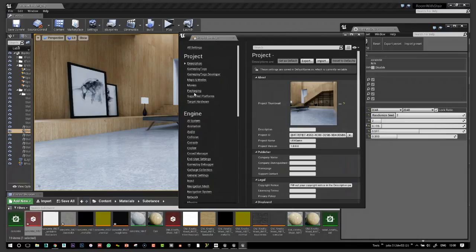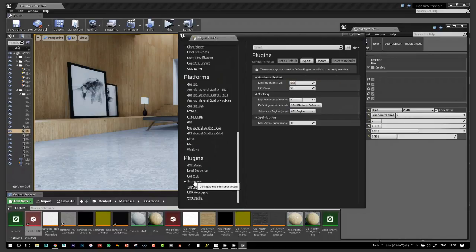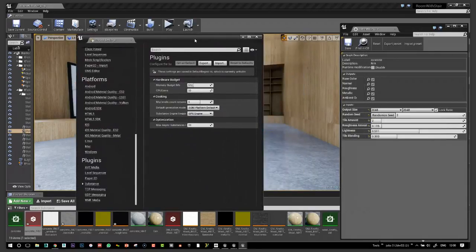If you scroll down to the very bottom, under plugins, there's a substance category. Here we have some parameters you can set up, but there's a CPU and a GPU engine. So put that on GPU engine. You have to restart the editor. I have to restart, but that will give me 4K. Yes, exactly. Okay, that's really important, because a lot of people are saying, "Oh, Substance can't do more than 2K."